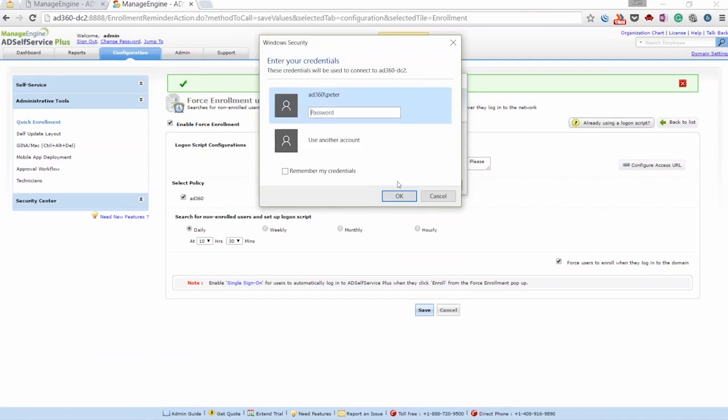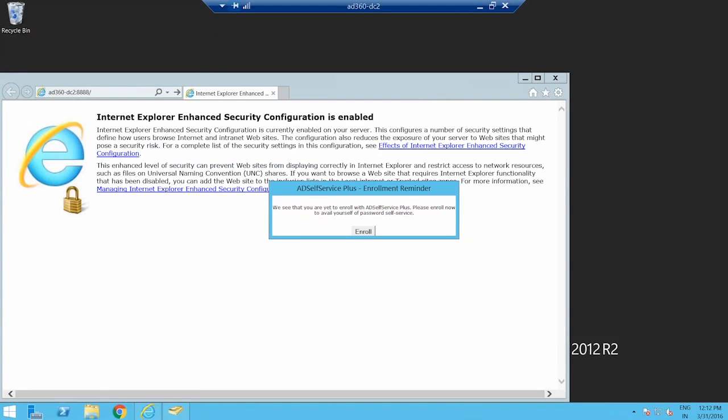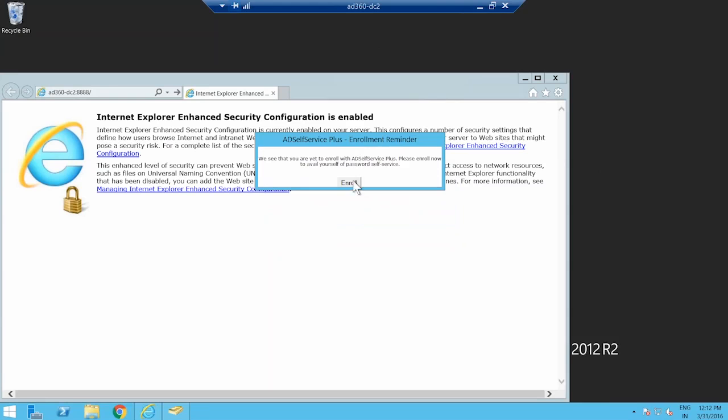So I'm taking a remote connection to the computer. I'm entering the credentials, and once logged in, I'll see this enrollment notification. Without clicking on the enroll button, I cannot do anything else.